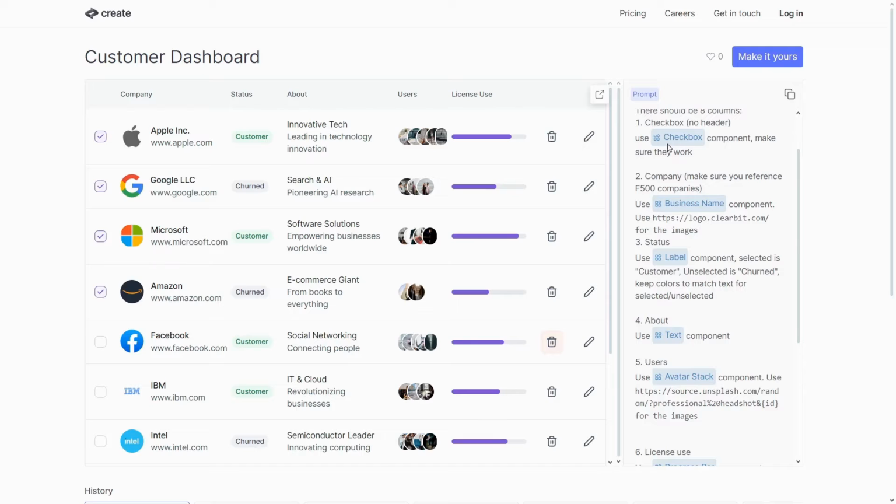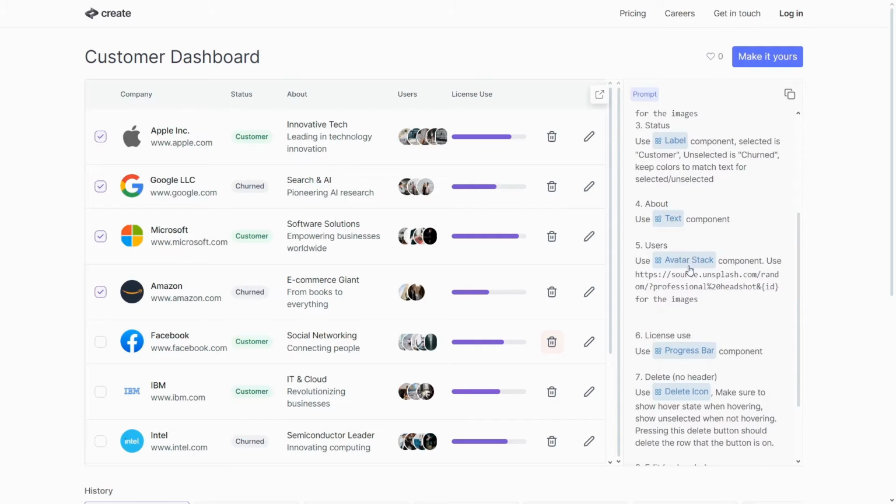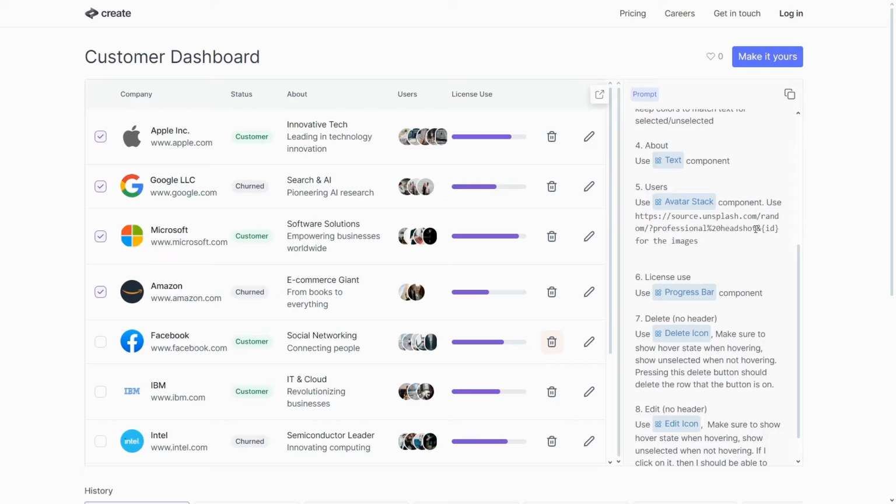And okay, so I need to understand what the component details are. Okay, so this is something that is technical. If I'm not a technical person, if I'm a user who doesn't understand what a checkbox is, I guess this is not tailored for me because I need to understand what it is first. To the company, okay, so you can go through and see what it requires from you to do. So, users, it actually generates the unsplash image. Okay, so that's okay. These are just images, just placeholders, I believe.